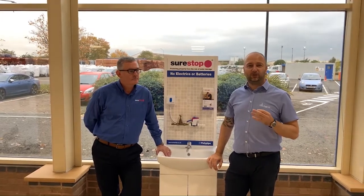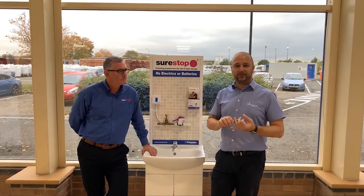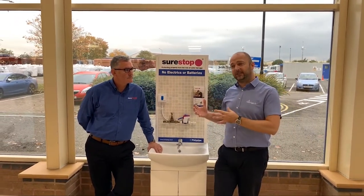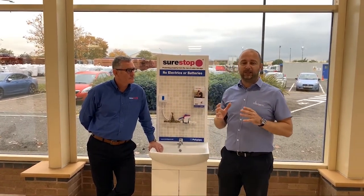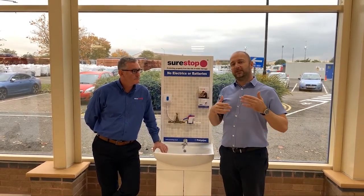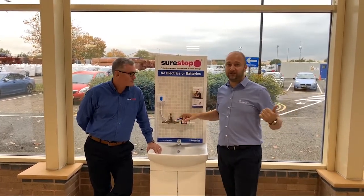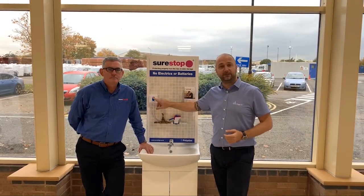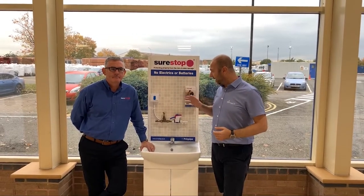So it stops the awkwardness for people who are vulnerable in society, particularly elderly people and people with disabilities. Landlords have also started using these now, particularly with tenanted properties, where you can turn off the mains water supply within a property in a heartbeat. Picture the scene: you get to the normal stopcock, it's seized, you're out in the street, it's buried, you're in some big trouble. With this, you can turn it off in an instant, which Mark's going to go into now. We're going to do a quick demo, and over to you, mate.